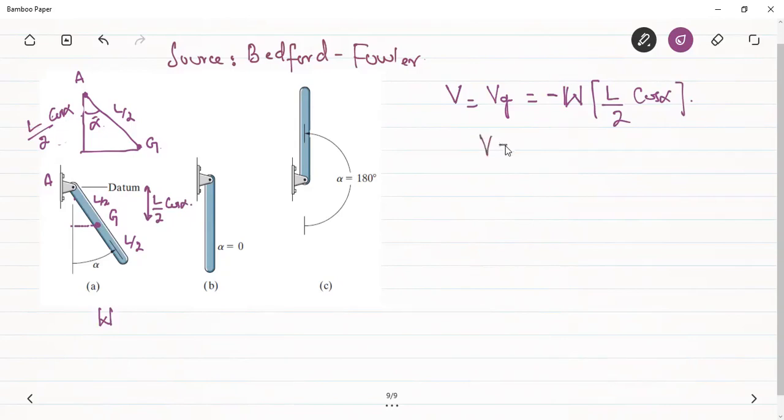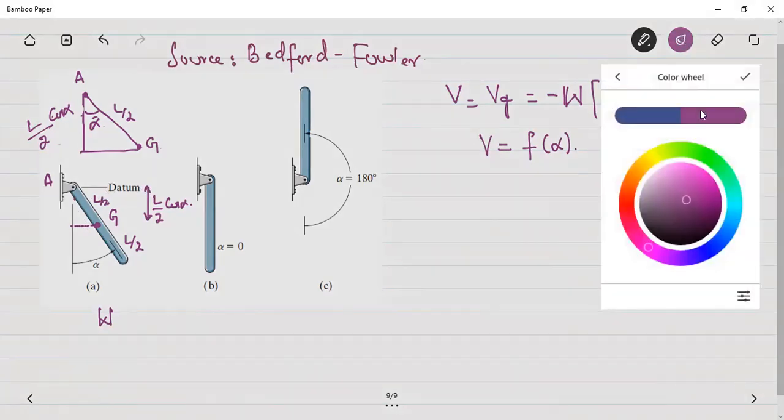So here see that this potential energy is a function of an independent coordinate alpha. This alpha is enough to determine each position of the rod. There isn't any other coordinate needed to specify the position of this rod. So this is a single degree of freedom system, because alpha alone is sufficient to determine every position of the rod. If alpha is equal to 0, this rod is completely vertical. If alpha is equal to 90, this rod is completely horizontal.